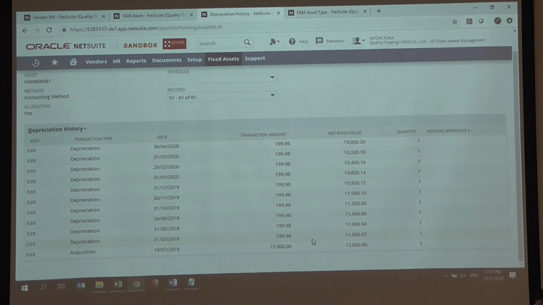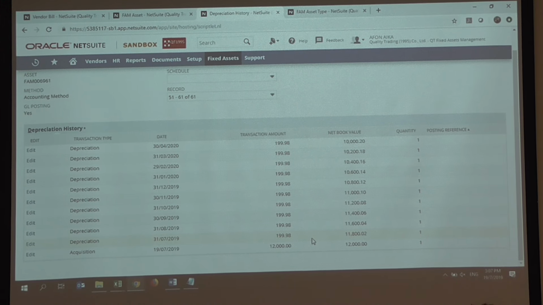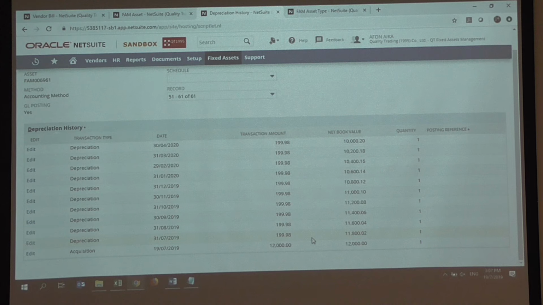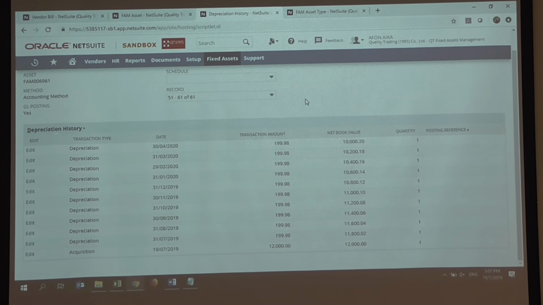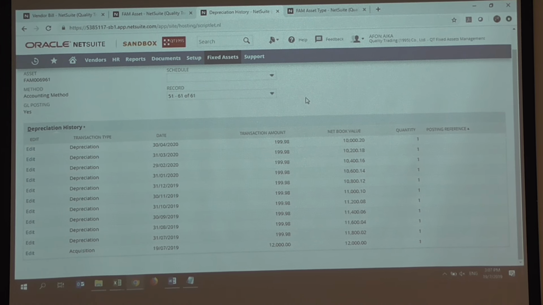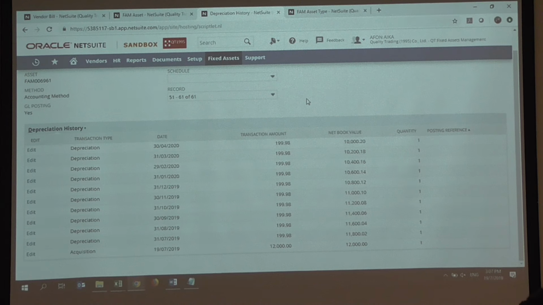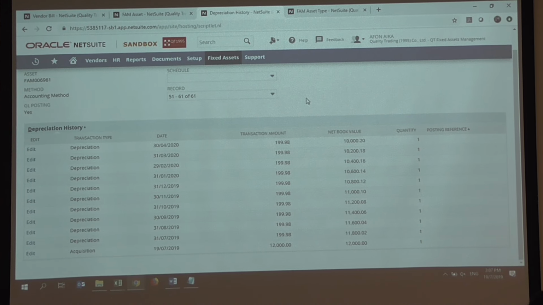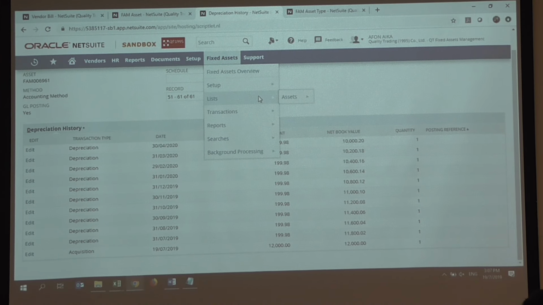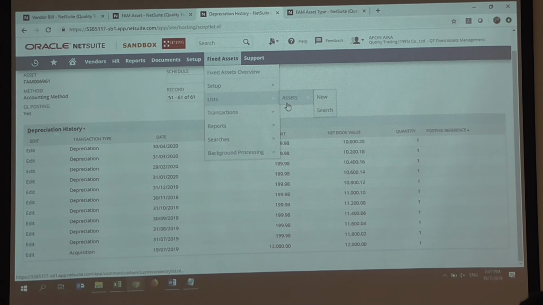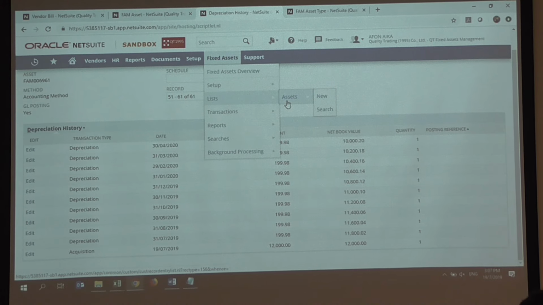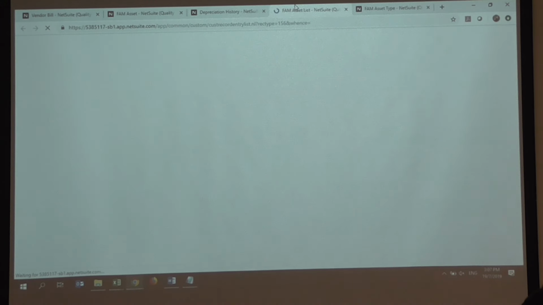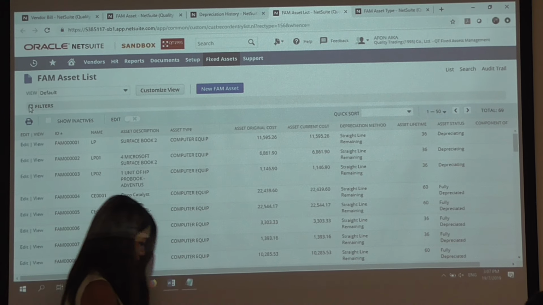Questions? Because it's a formula field. You can go to fixed assets, list assets.